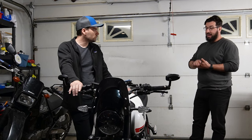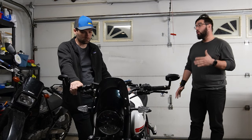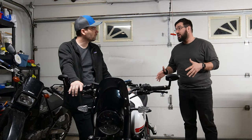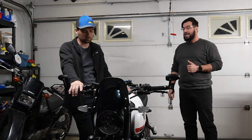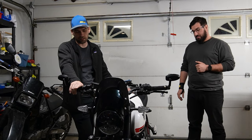I know that I hadn't bled the brakes in the 3,000 miles before we did that. I think that was a really positive change for the bike. It has made me a lot more confident riding around town. And I'm really leaning heavier on that front brake. I think I was putting a little bit too much on the rear before. Okay, that's good. Nice. Yeah, I can feel it right now.